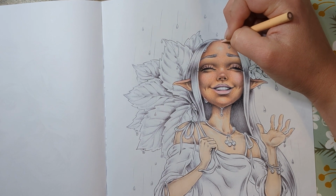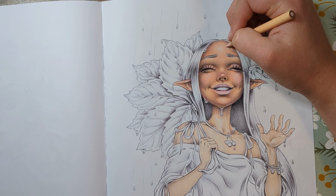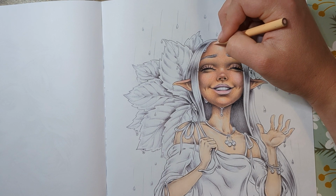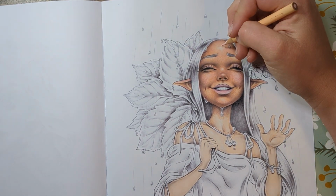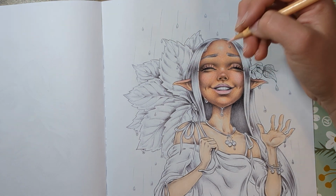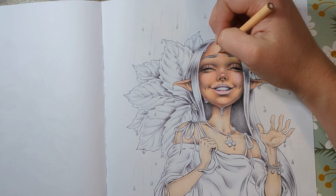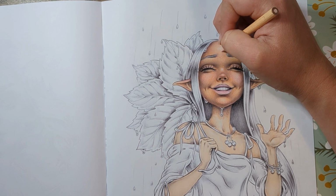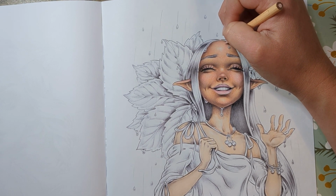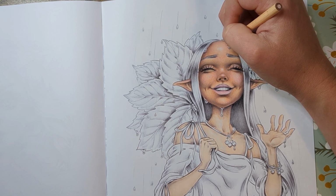Now I'm starting to use a little bit more pressure. Medium to hard pressure, really. I'm not bearing down on it super hard, but I am keeping my hand closer to the lead to put just a tad bit more. Let's smooth up here.